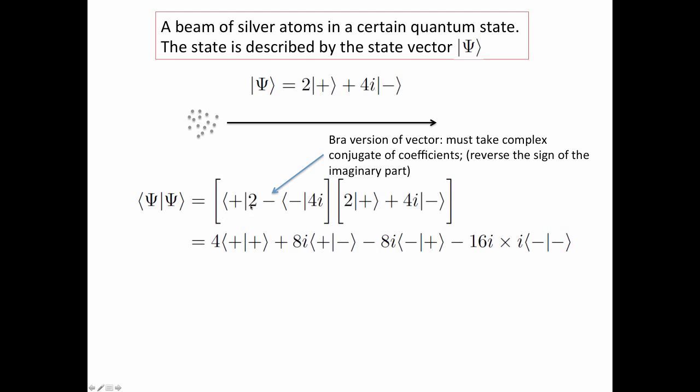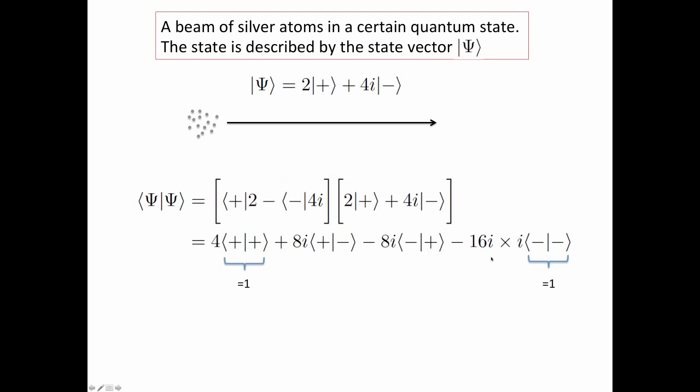So the plus bra vector times 2 is multiplied by the plus ket vector times 2. That gives you 4 times the inner product of the plus vector with itself, and so on. Now we can use the fact that these plus and minus vectors, as you've read about, form what is known as an orthonormal basis. That means they are themselves normalized, which means the inner product of one of these vectors with itself is equal to 1. So this is equal to 1 and this is equal to 1. And if you take the inner product of one of these basis vectors, one of these plus or minus vectors, with the other one, you get 0. So these two terms are equal to 0.